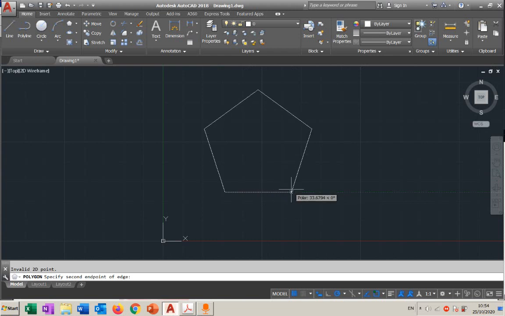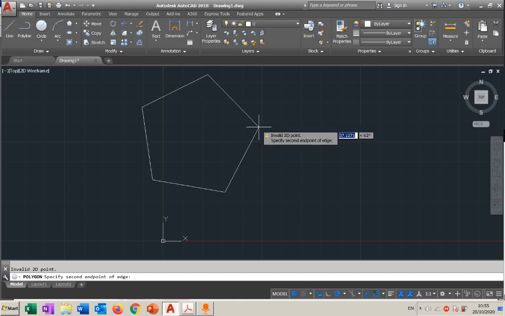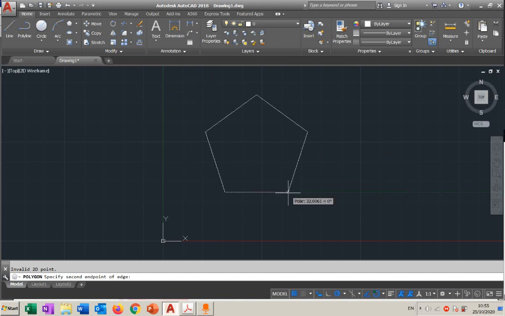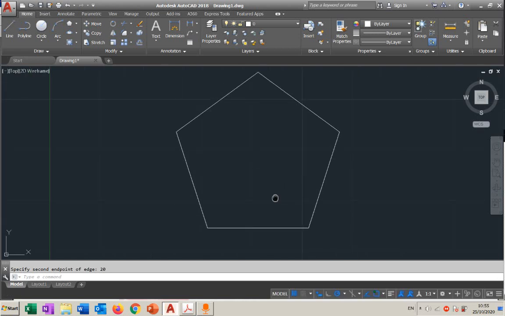Now this is what we need. We'll just make sure the direction is important. Look, you can draw any of the other edges, but which one is clear for me? The horizontal one. I will keep it horizontal, and the length is 20. I'll type 20 and hit enter. I will draw the polygon as we want.